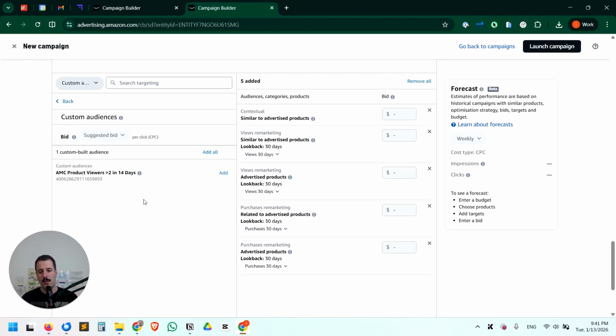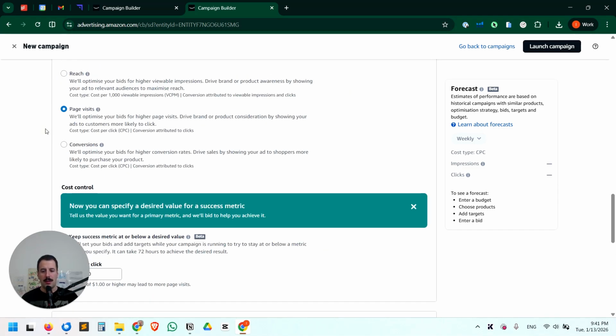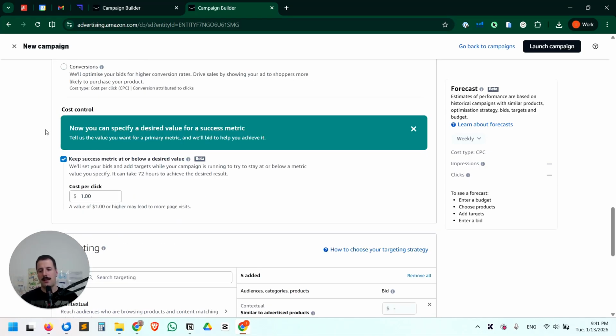So, biggest takeaway: select cost control. In the past, I didn't like this simply because I don't like to give too much power to the algorithm. But then again, if you don't select it, you're giving even more control to the algorithm over what's going to happen and how to increase or decrease your clicks. Please note that you won't have the ability to select the bid at all.